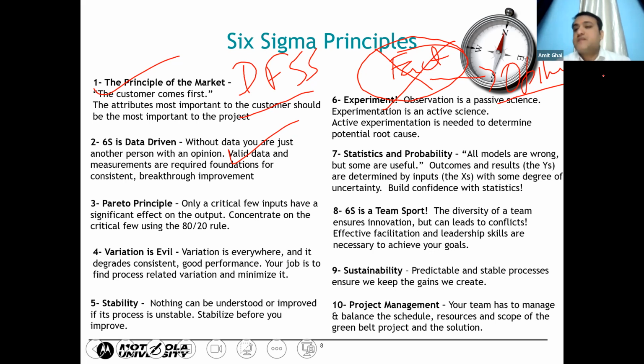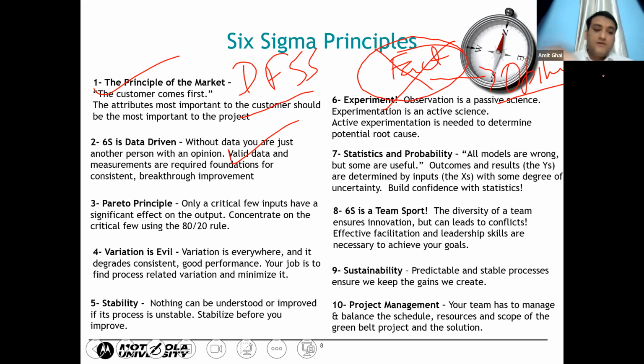Selecting the right sample size: villages versus cities, metros versus non-metros, state X versus state Y. If you do not select the right sample of your data, you won't be able to deliver any Six Sigma project. So all this is taught during the Six Sigma Green Belt class. Six Sigma is data driven, not based on facts or opinion. And the same observation by different people may be different. You may say this data is giving me this tendency, but somebody else may see something else in the same data.